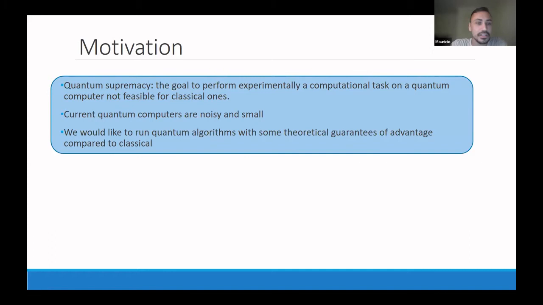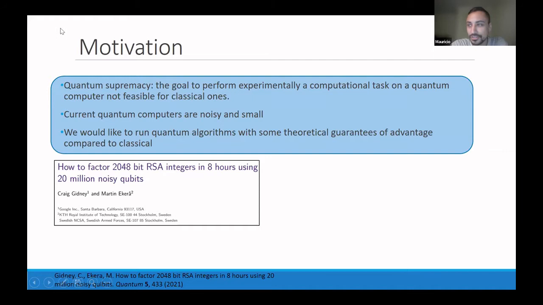So one idea is, for example, to run Shor's algorithm. Most of you must have heard about Shor's algorithm, about factorizing numbers into their prime decomposition. The problem of this approach is that currently we require too many qubits to perform it for it to be useful at all, or at least to have some advantage with respect to classical computers.